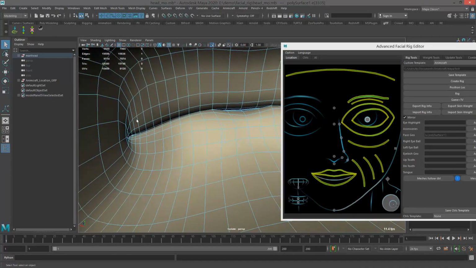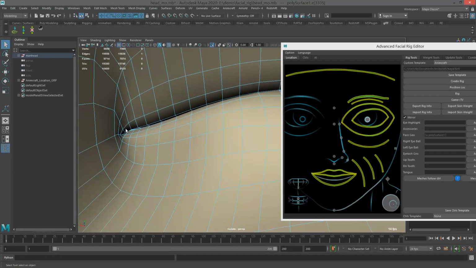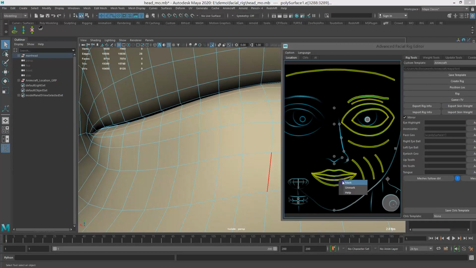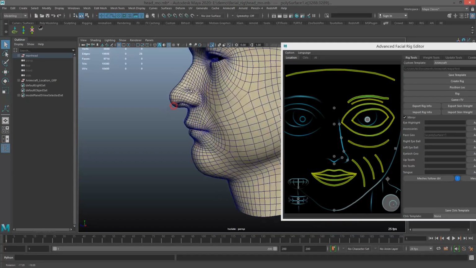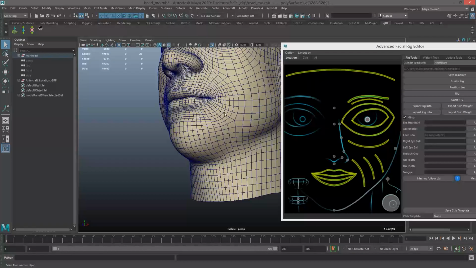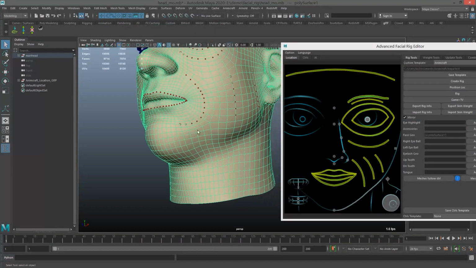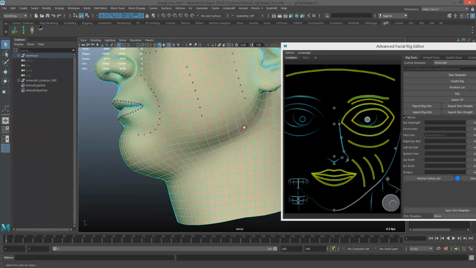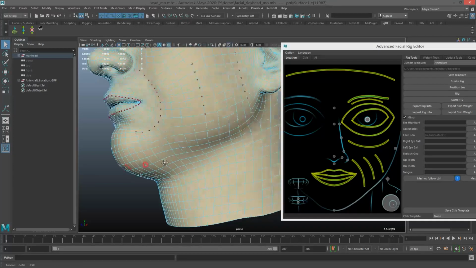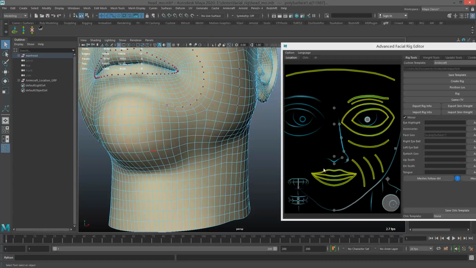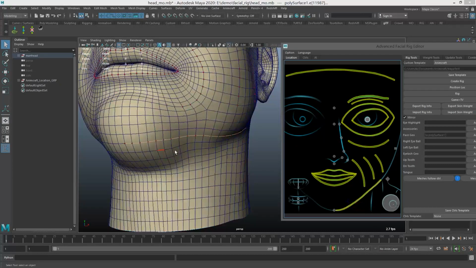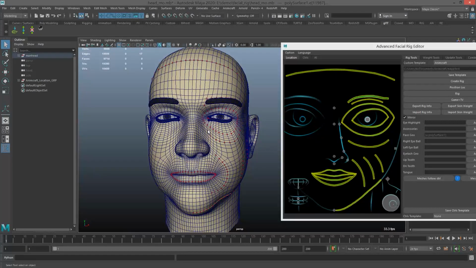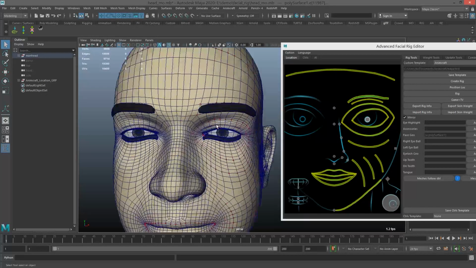We also need to mark this lower one. Then, the jawline. Starting from this point to the middle of the jaw. Okay, these are the steps for marking the main facial lines.